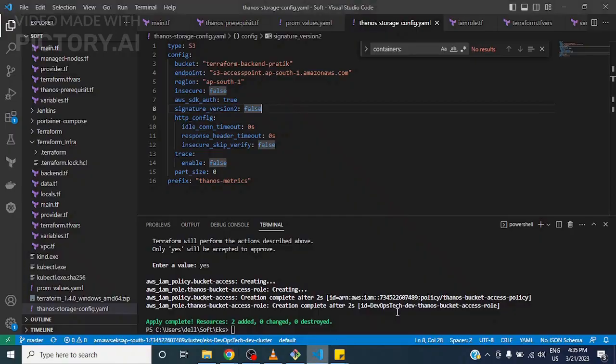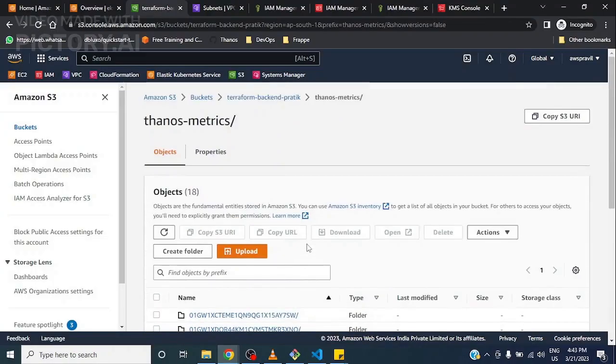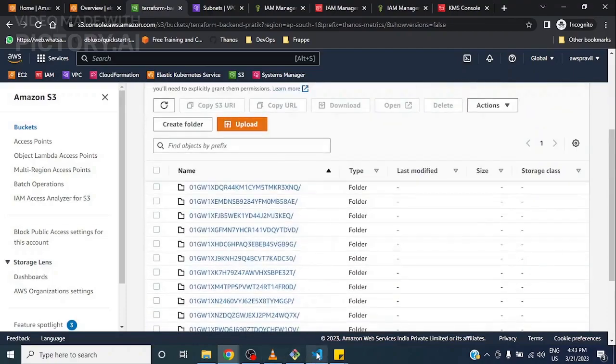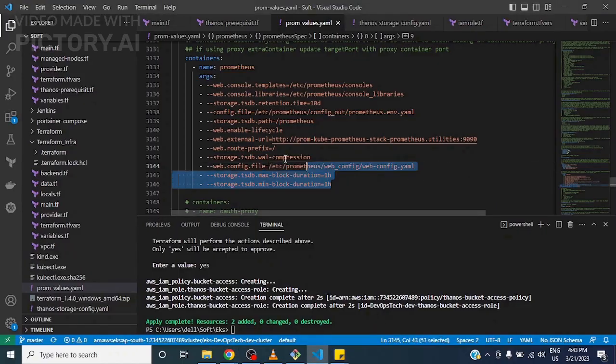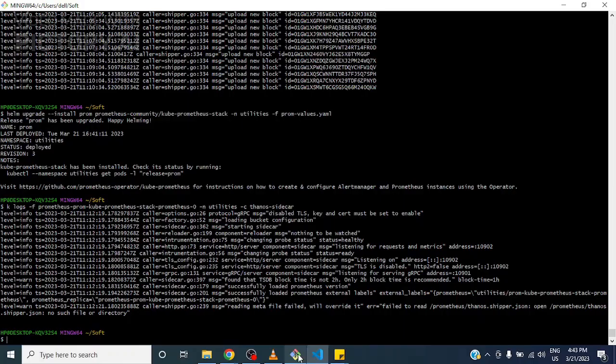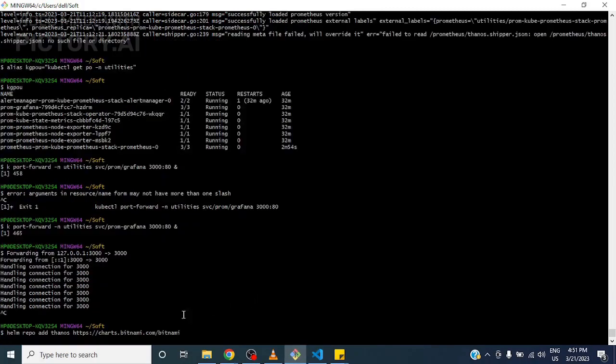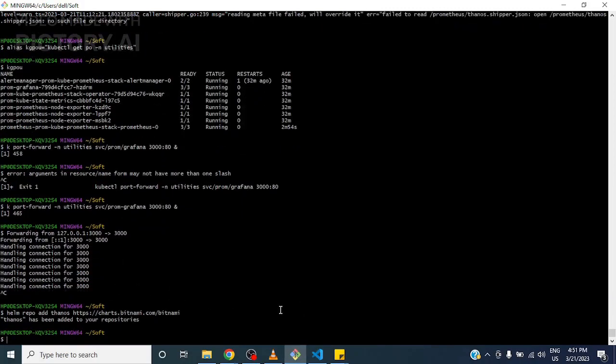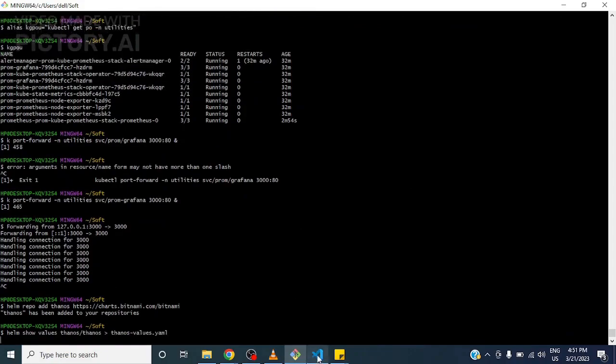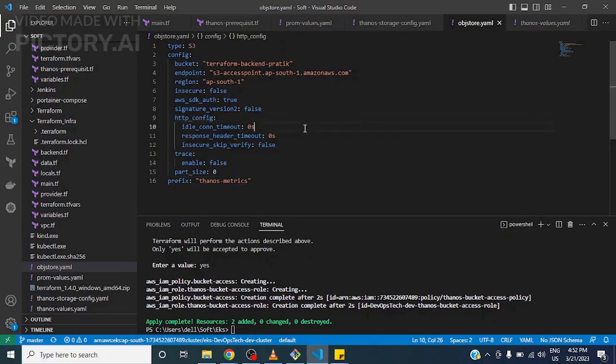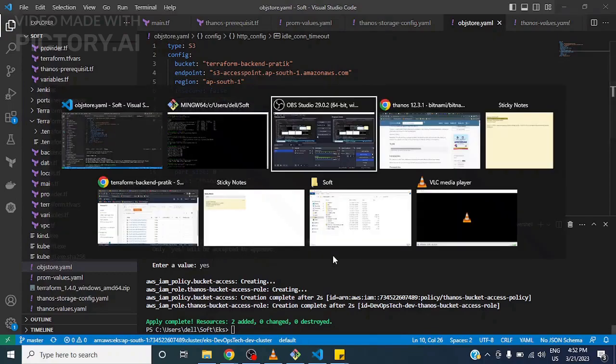Now we are going to deploy Thanos, so for that I've added the Thanos Helm chart repo. Next we'll get the values file of Thanos and edit it. Also we'll create similar configuration secret with different name for Thanos store and compactor. Then we'll update the repository of Thanos Helm chart. We'll pass the secret name as obj-store config in the existing secrets value of Helm chart.